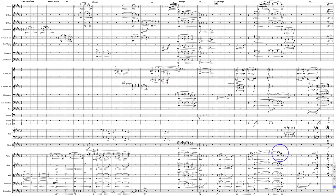Yeah, and once again, you're sliding down. I mean, it'll sort of work, but I'm just not so sure, not so convinced there.